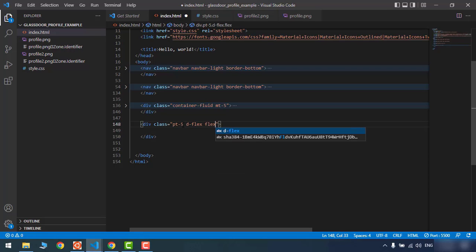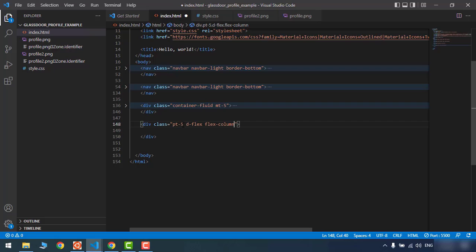When you want to align the elements in the flexbox, you need to say flex column if you want two items vertically aligned. If you want to align them horizontally, you need to say flex row.